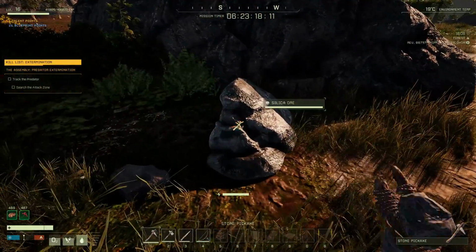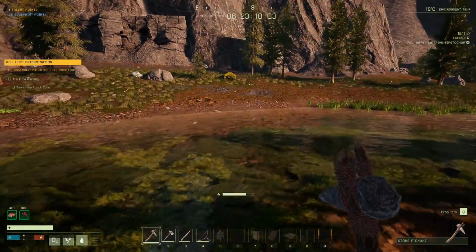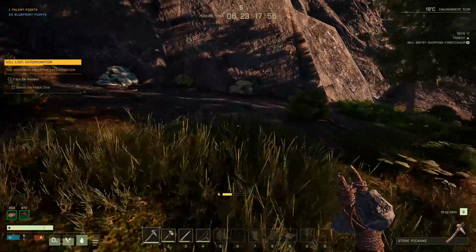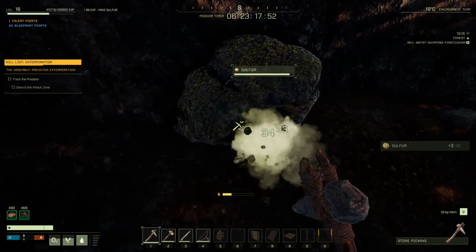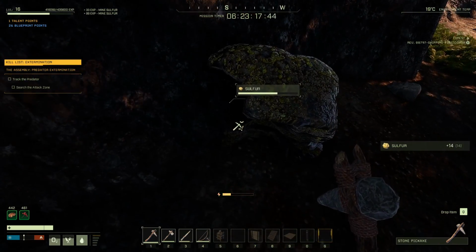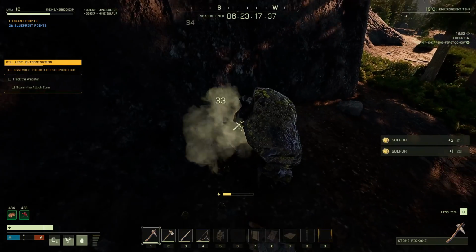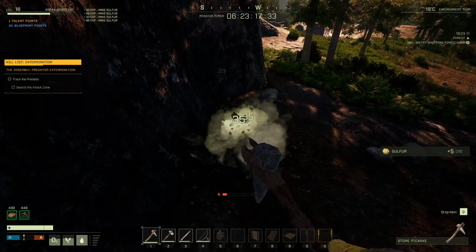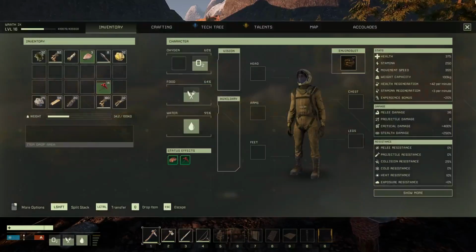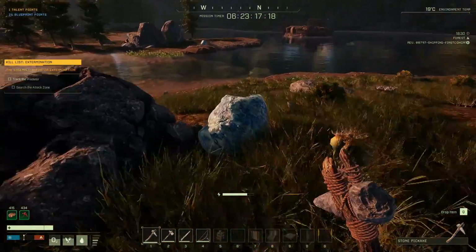That is not sulfur. That is silica. Shit. There's some sulfur. Alright. That should be good enough, but let's just... Should be good enough for our needs right now. Let's gather some more oxide.